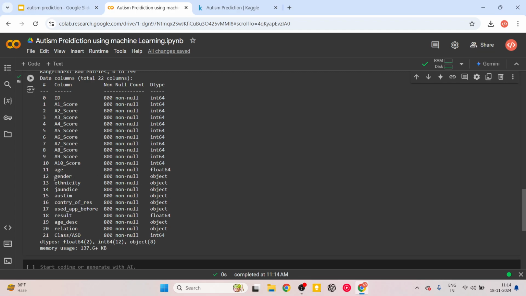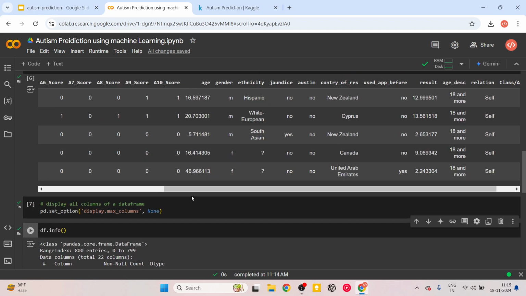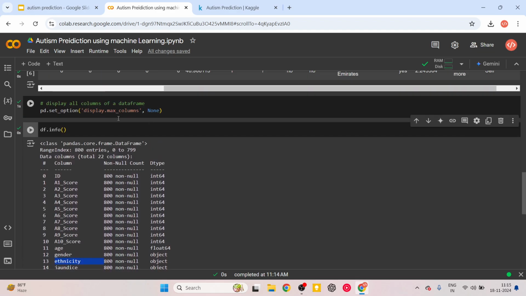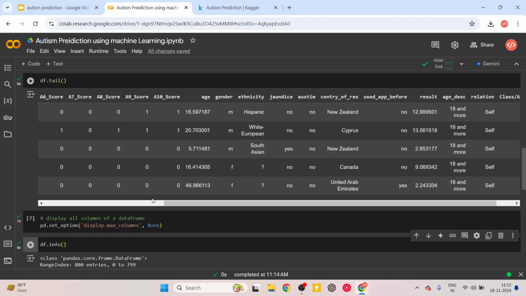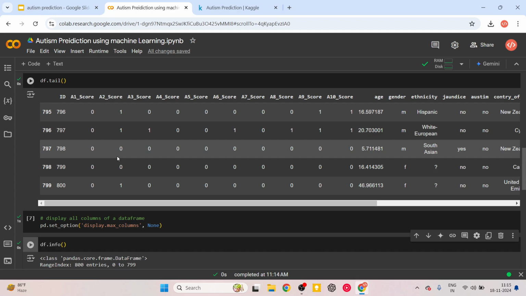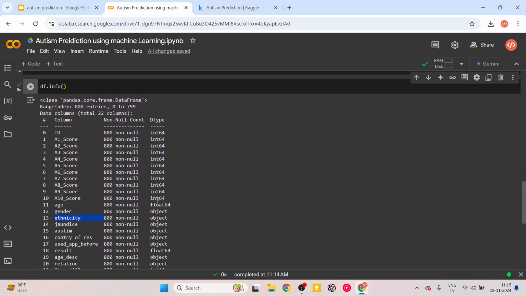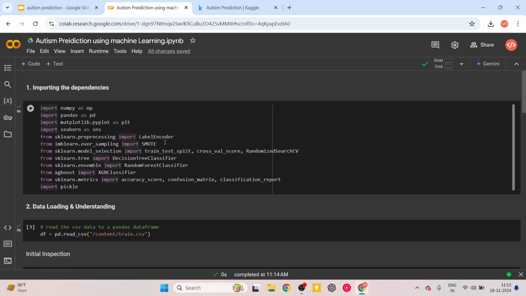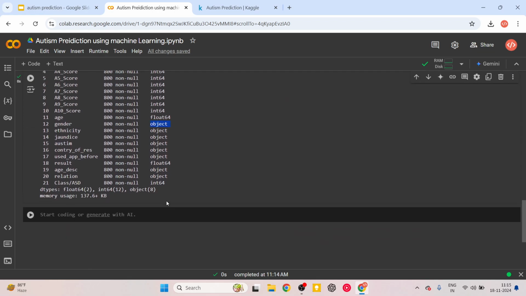And some columns are object. Usually the categorical columns are object based. So here you have gender, which is represented as male or female, ethnicity, which is also string. All these strings are represented as objects in your data type when you run this df.info. Basically this a1 to a10 is also categorical, but they are represented as 0 or 1 as numerical values, so that's why we have integer, whereas the categorical variables with strings are represented as objects. So that's why we are basically working with this label encoded thing. That's another thing to remember.